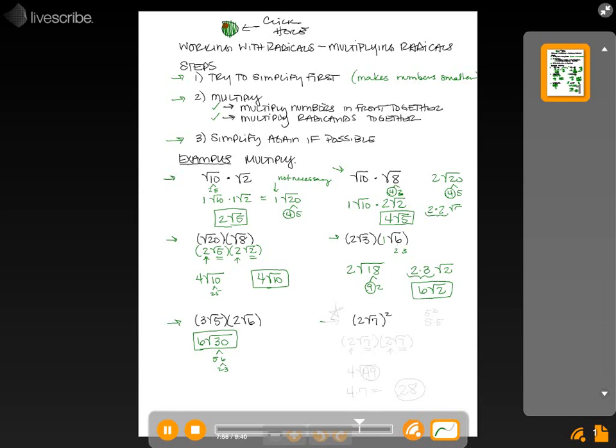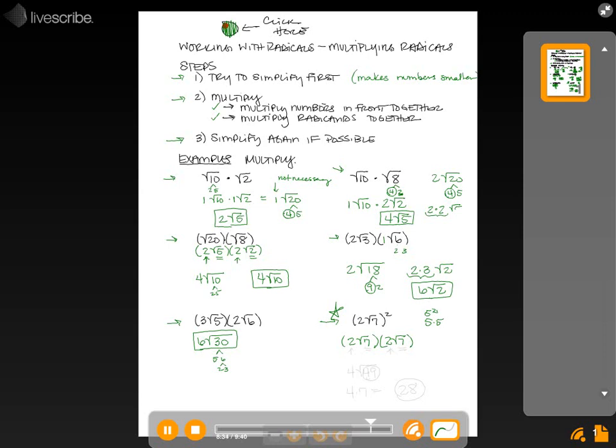Alright, one more example here, and this one's a little different. I'm going to put a star by this one. You have 2 square roots of 7 in parentheses squared. Now this is a tricky problem. What you do, you can't just distribute the square through. That doesn't work. What we do is we rewrite it next to itself, like this. If we think about something like 5 squared, that's really 5 times 5. That's how we would solve it. So we use the same idea here. If we have 2 square roots of 7 in parentheses squared, all we do is take that times itself.